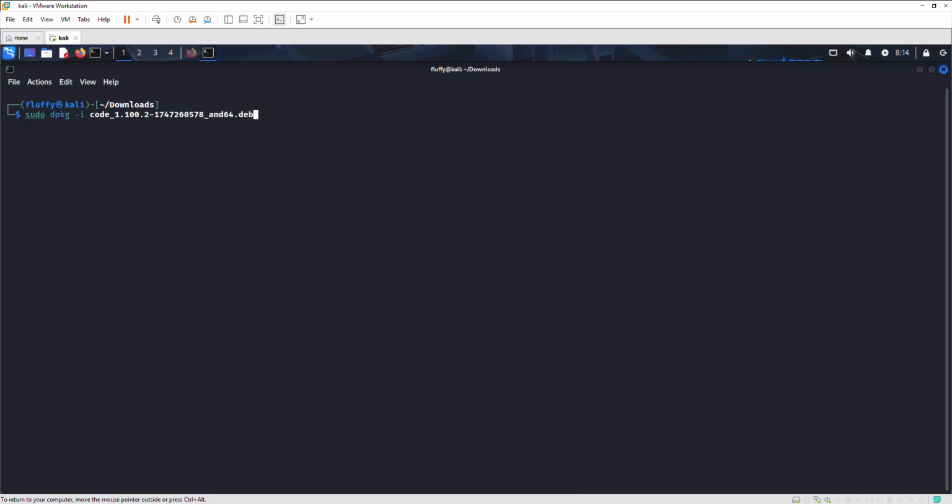We will use the dpkg package. We will then use this command to install the package.